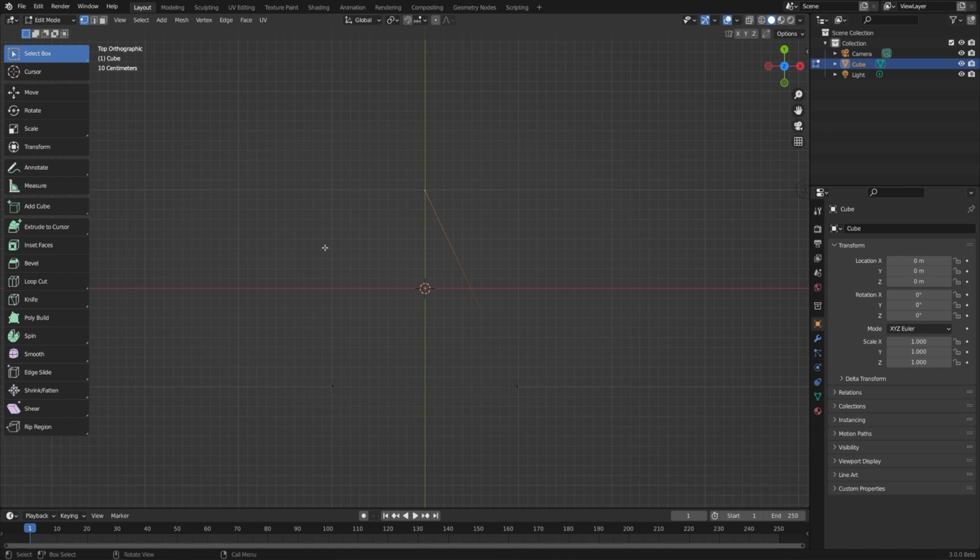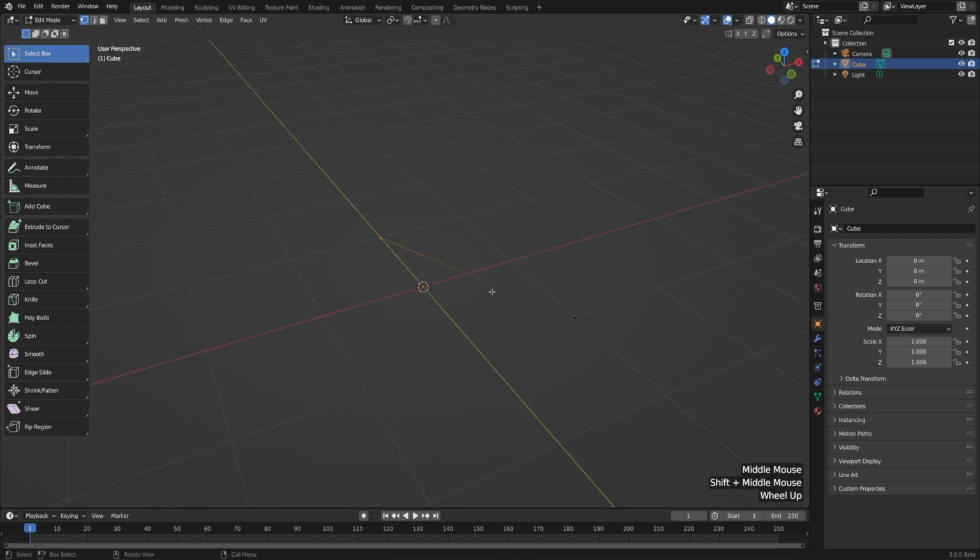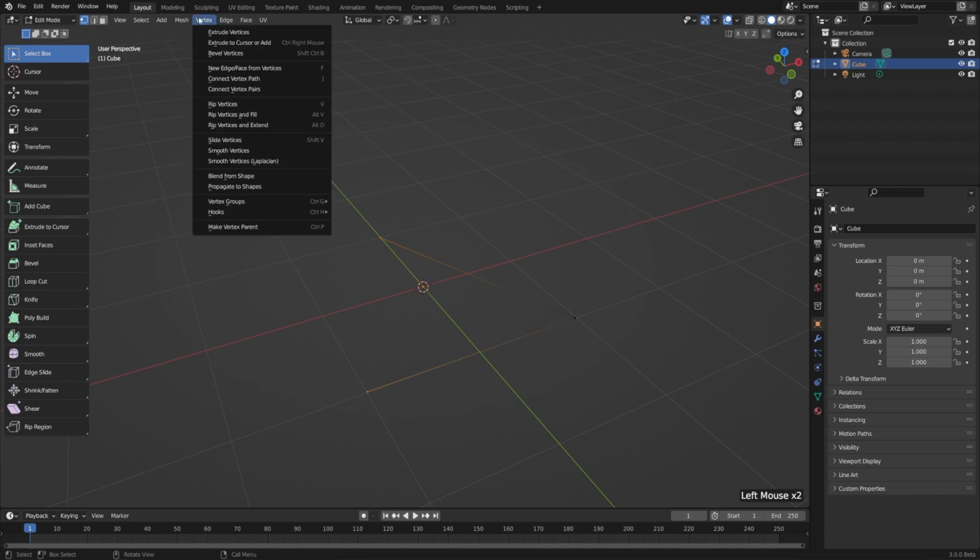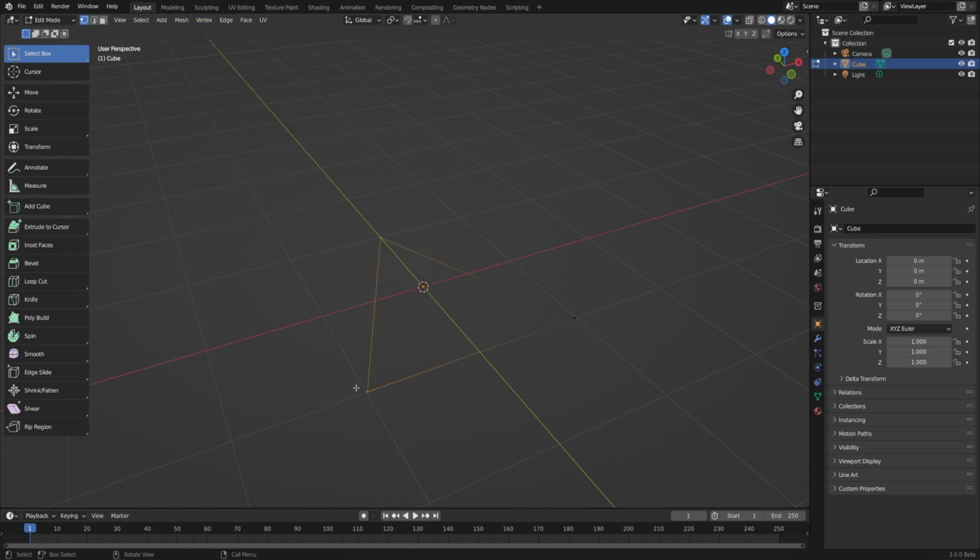So now we've created all of the vertices that our triangle needs, but we still need to connect the beginning and the end. For that, we can use the next tool that I want to talk about, which is the fill tool. So let's select both of these vertices that we want to connect and then go to Vertex. It's not actually called fill, but that's essentially what it does: New Edge/Face from Vertices, and it uses the hotkey F. So let's click that. And now we have these two connected. The hotkey F though is really fast. So I'll hit Control Z to undo that, and then just select these two vertices and hit F to fill them.